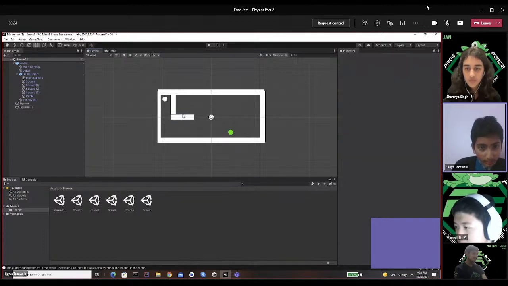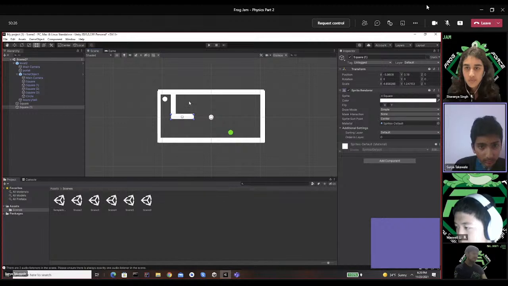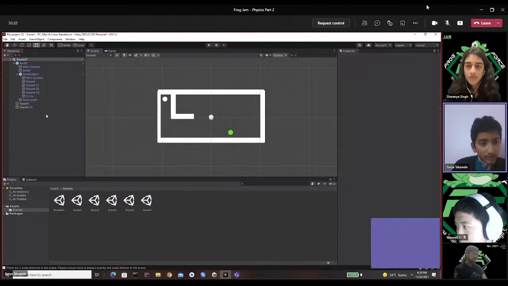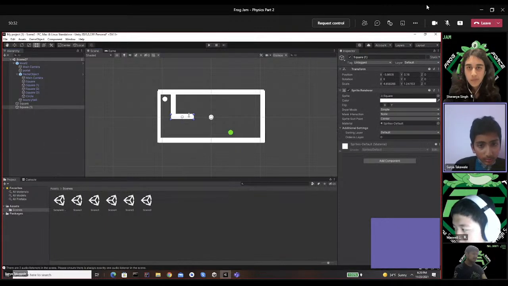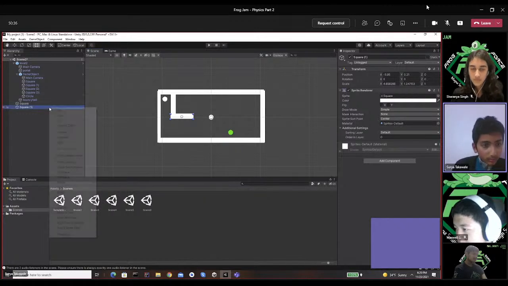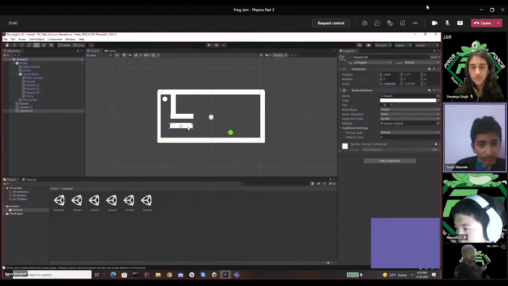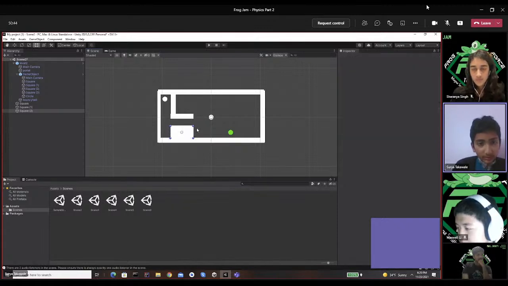So right here. Then I can make sort of like a tube. Oh, that didn't work. Duplicate. All right, so you have to go down to the right to get there.